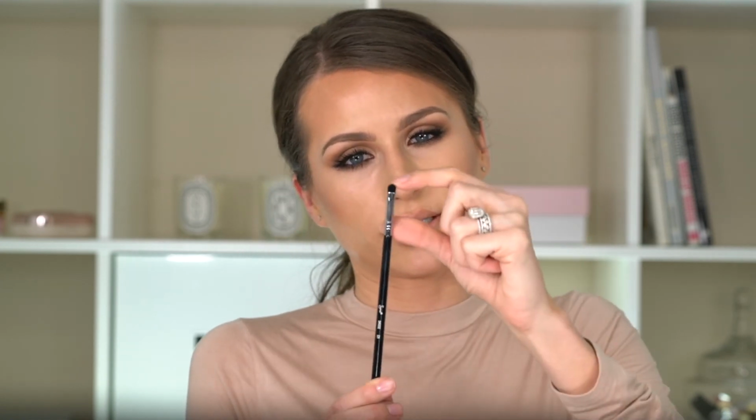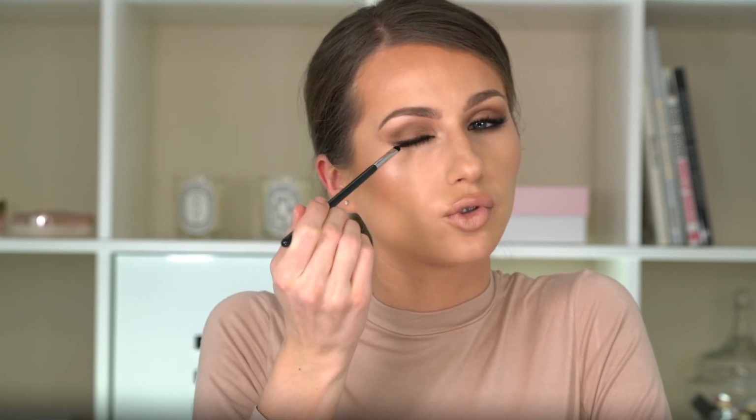So as you know, makeup is all about layering. So first you do a soft wash of color and then you add a little bit more to create the entire look. And for a more precise application or smudging of the liner, I always use the Sigma E21 brush. As you can see, it's really tiny, so it really allows you to have control of whatever you want to do with your eyes. So I feel like everyone needs one eye brush that will give them a little bit more control than the fluffier blending brushes, and this one is a good choice to have.